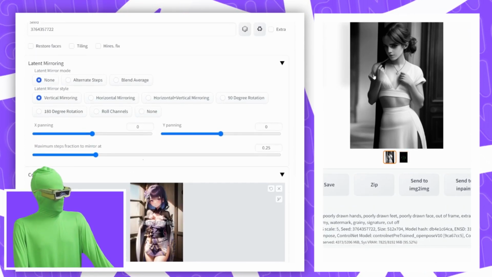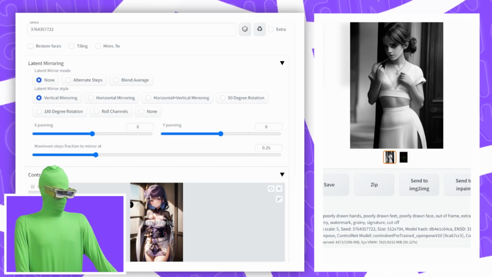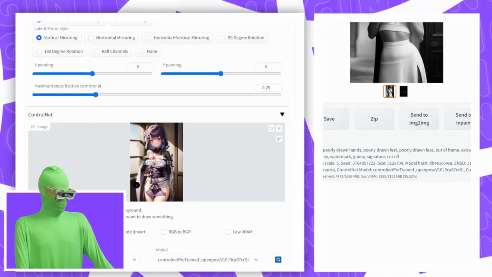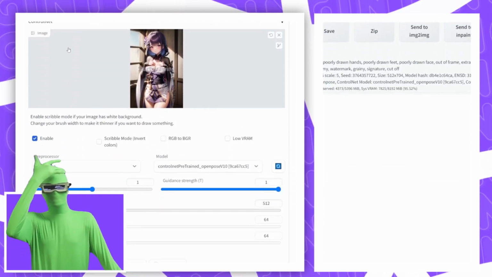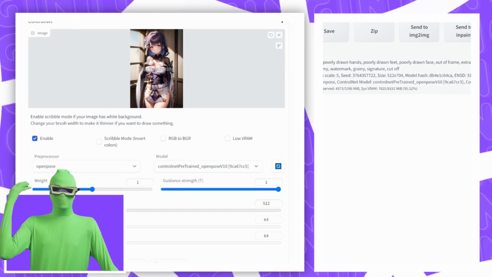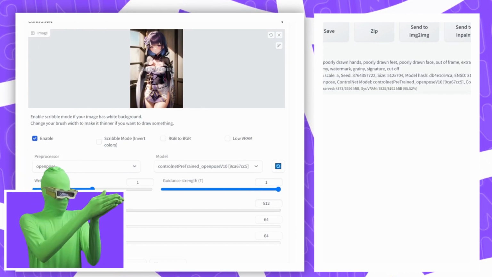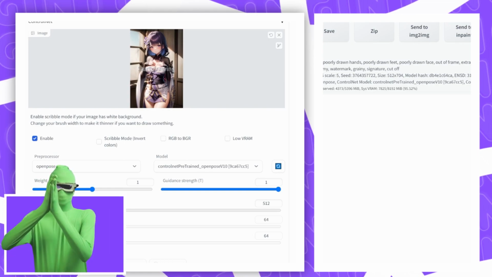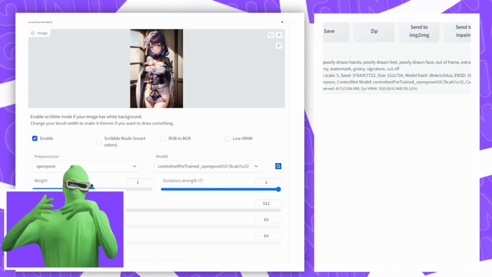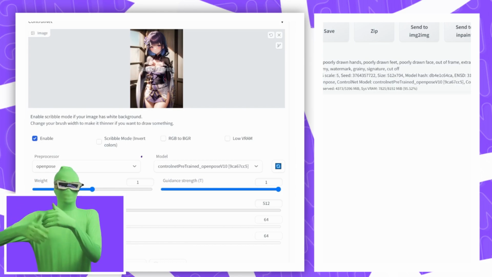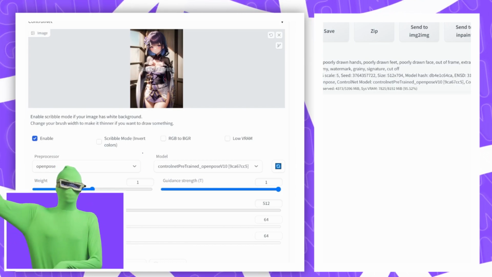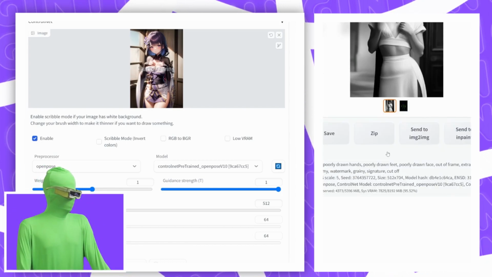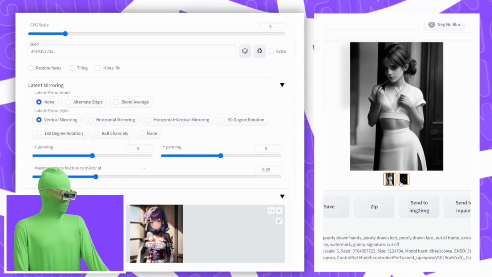The pose that she has in the image is very similar to the pose that this person has in the image. Because with this one, whereas the other ones were taking shapes of the image or the depth of the image, this one is taking the pose of the image. What ControlNet is doing is using a bunch of different ways of influencing the image. Then you take that depending on what your need is, and you can use that to do what you want, right? With this, for example, it takes the pose, and you can see that she's basically in the same pose, and you can see what it generates here.